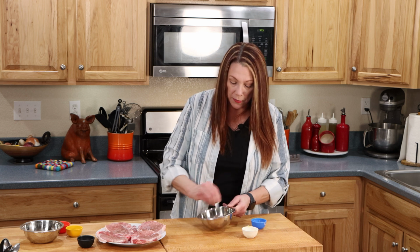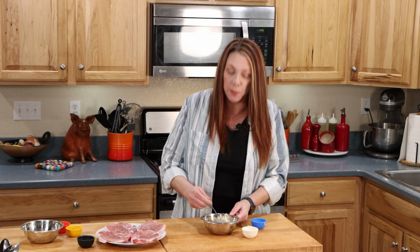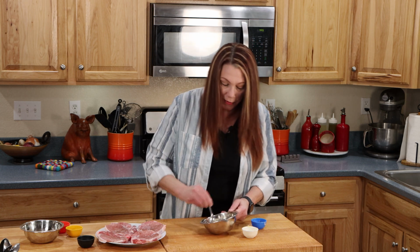It does not need to be melted. It needs to be softened because it's going to go on the pork chop at the end when it comes off of the stove and melt on there. And oh, it's just going to be a beautiful presentation and a beautiful flavor.